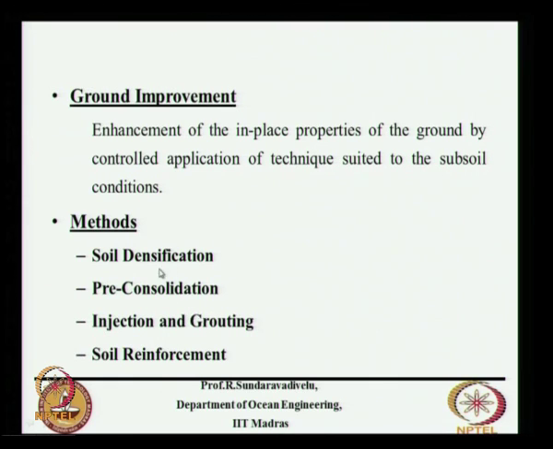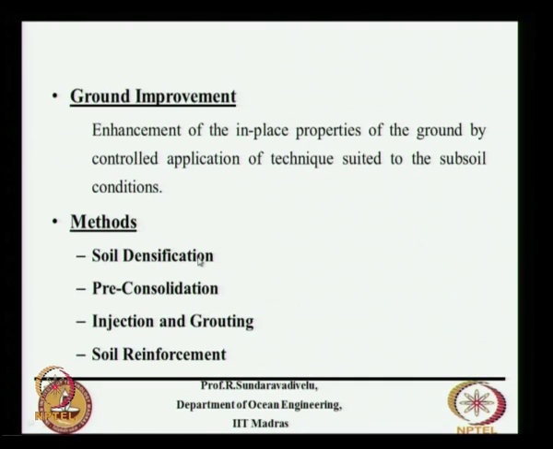We have to do that to increase the soil properties. Why is this required? If we do not increase the soil properties, there are many disadvantages. I will explain them. One of them is the cost. If we improve the soil properties, the cost of the foundation will be much less compared to without improving the soil properties. Sometimes if we do not improve the soil property and do the construction, there is likely to be failure, not only of the foundation but also of the superstructure.